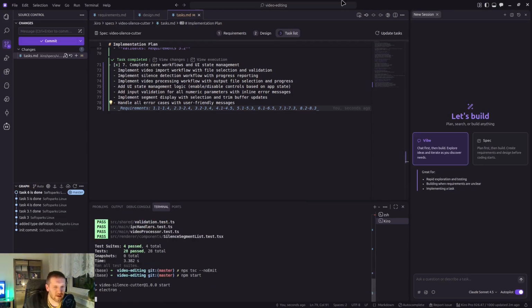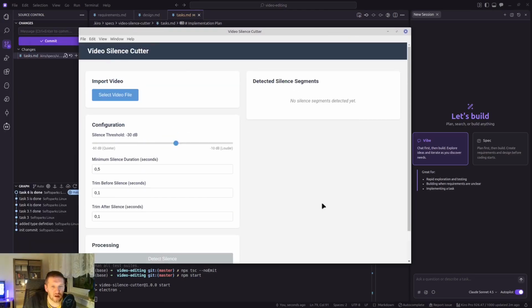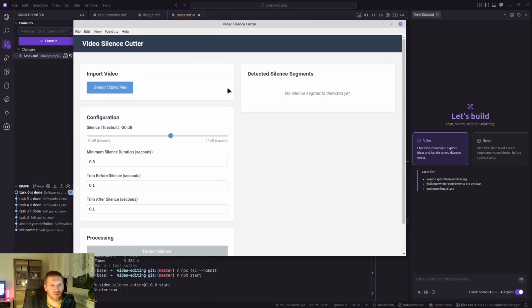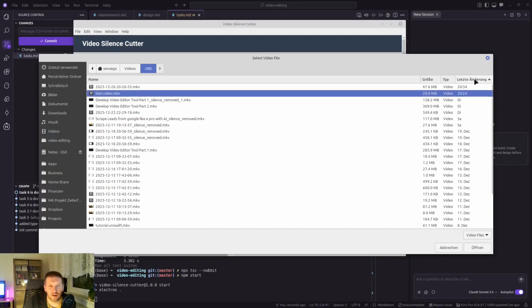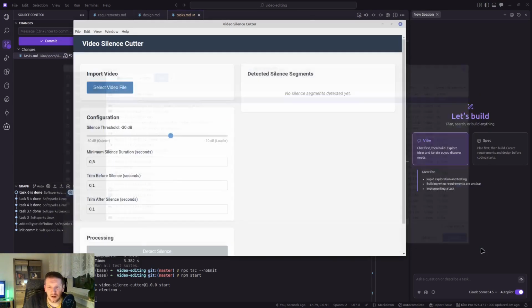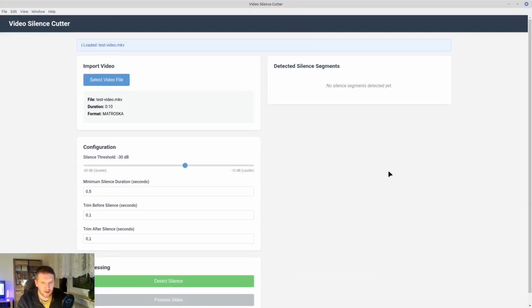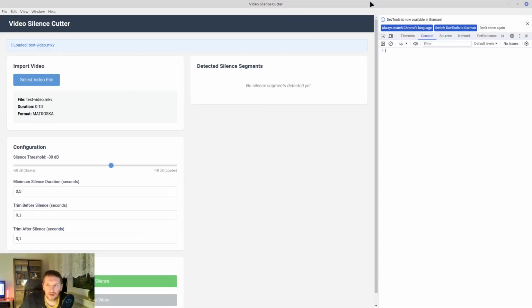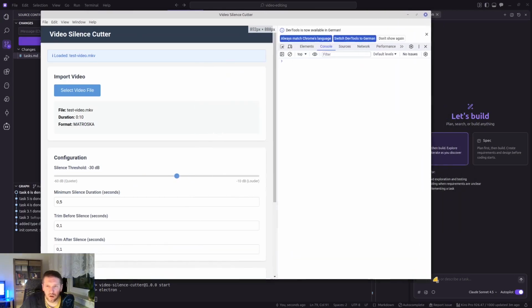Now again, we start the application, and as you can see here, we have a quite nice user interface. Now let's select a video. We go here, video, and here I have created a test video. Now let's open it. It should have loaded it. We can open the console by pressing Control Shift I on Linux.